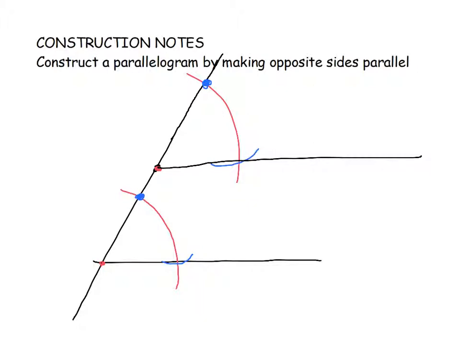So I'm going to come over, I don't know, let's put it right here. Put a dot here somewhere. And now I'm going to copy this angle over here. So I've got to go back, and if you want to keep it the same, that might be easiest. After you've done this a few times, you really could copy this angle twice at the same time, and then you're not adjusting your compass so much. Put the point of your compass here and get this to be the right measurement to match that one. And now you're going to put the point of your compass here and draw that exact same arc.